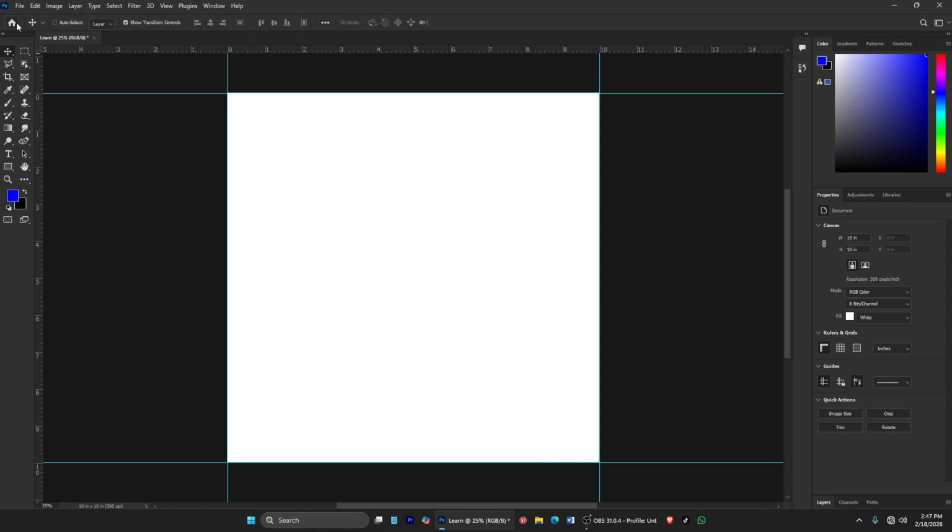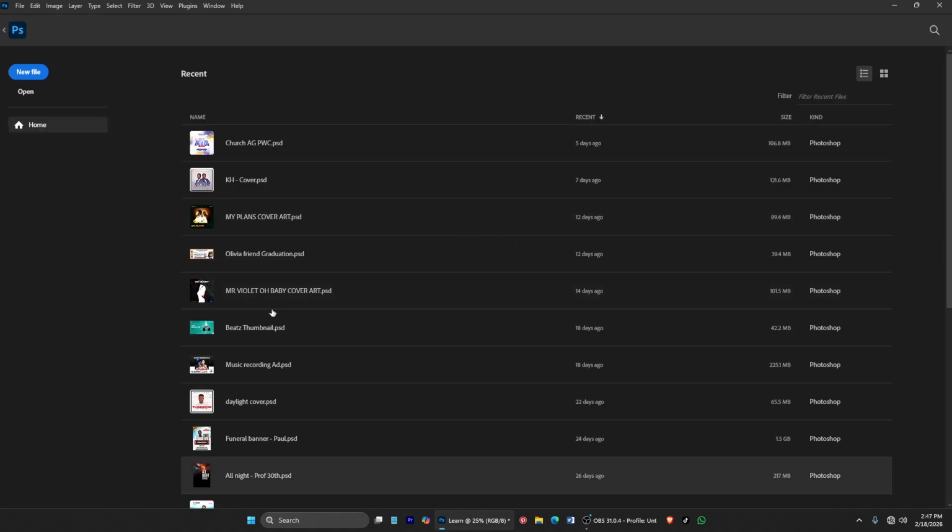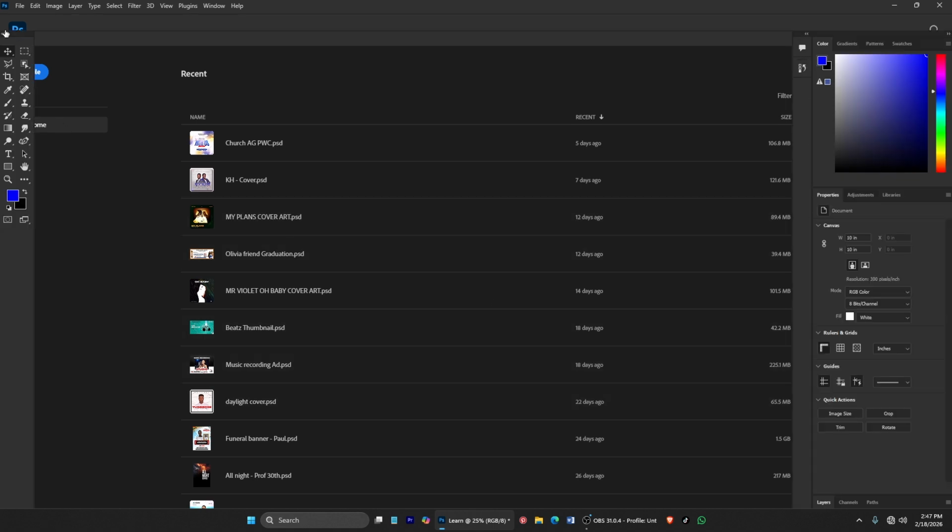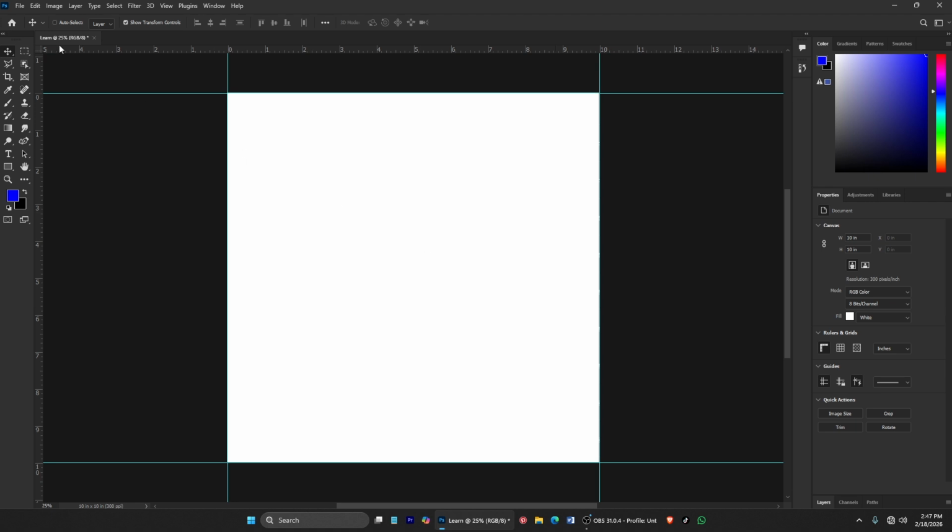Now this is the home button. When you click on it, it will take you back to this. We don't want to start any new project, so you can just click here and come back to your project. These are some of the other options you will see in this particular bar. You will see options concerning each tool that you select in the toolbar here. For example, when I change this, they will change up here.